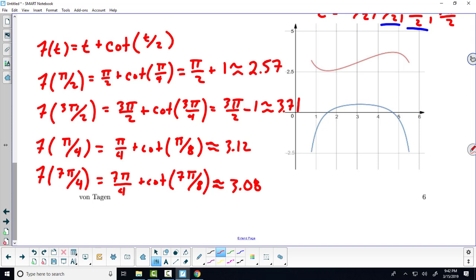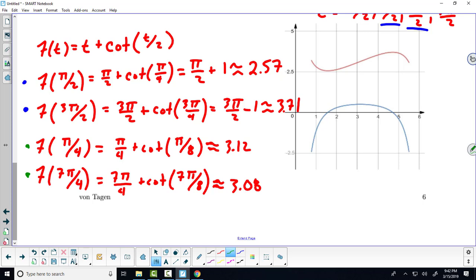Okay, so that was kind of a lot of work, but we were looking for our global extremum. We said that the global extremum could either occur at the critical numbers, which were at pi over 2 or 3 pi over 2, or at the two endpoints. So we checked each of these in the function, and then we simply look for which one is the greatest and which one is the least.